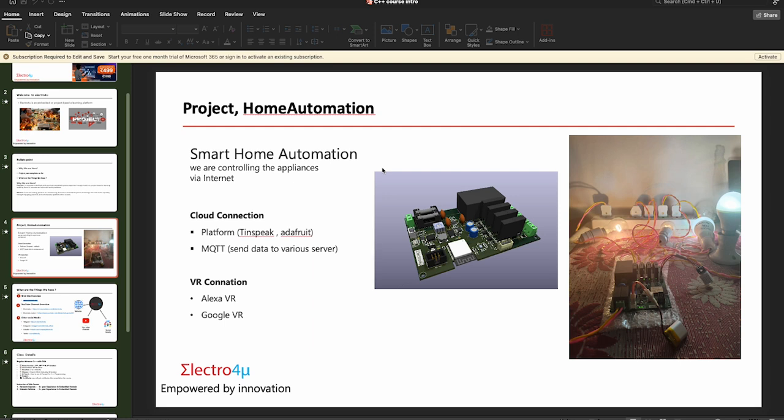Right now we are working on voice-related things, where through your voice you can control home automation devices like the fan and freezer. After the class I will try to give a one-day webinar on this project.